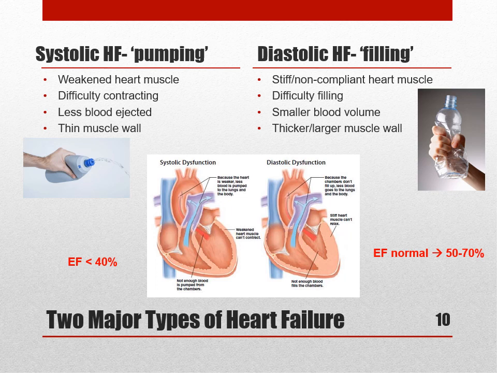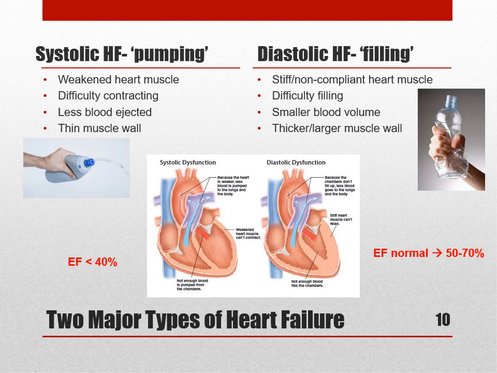So in systolic heart failure, we have a pumping problem. And remember, as your population gets older, the heart's been beating for quite a long time, and what happens is that the heart muscle can get weaker, and so as the heart muscle gets weaker, it's going to have difficulty contracting. So you're going to have a pumping issue because it's not going to be able to pump the blood that's in there. It's having a hard time pumping that blood out, so less blood gets ejected, which is going to thin out the muscle wall.